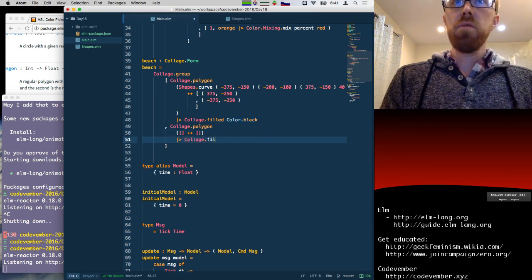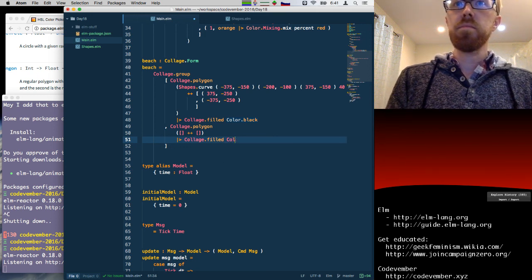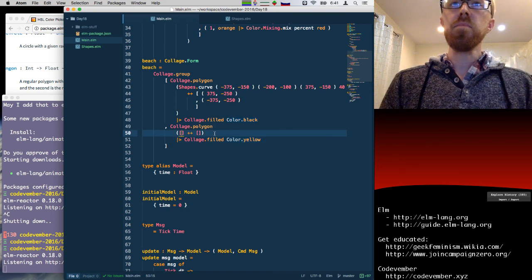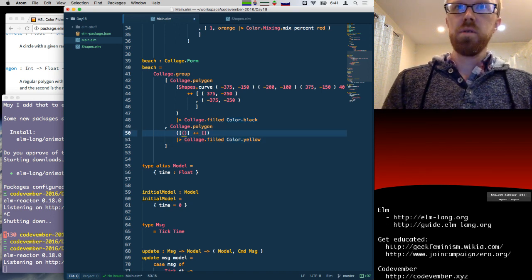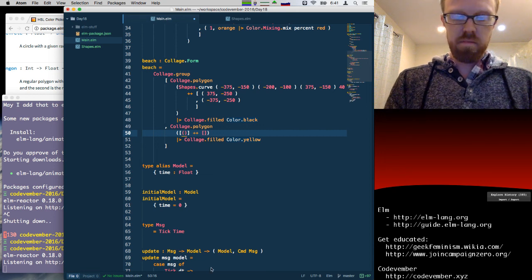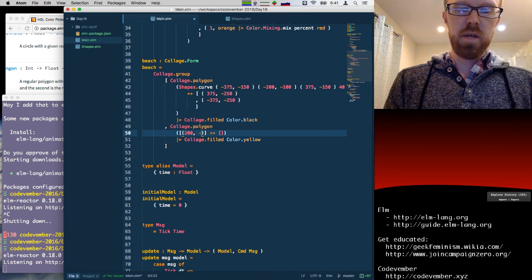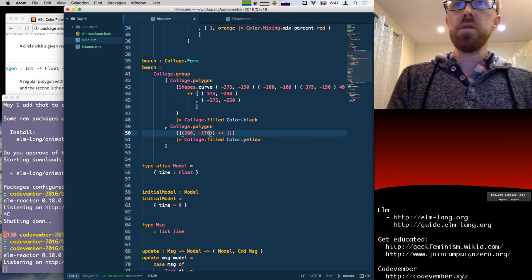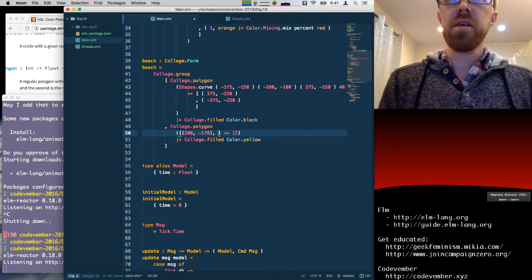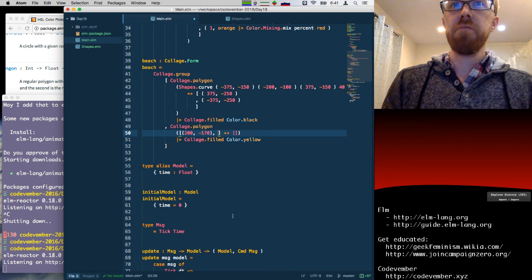And then we will fill it with yellow for the moment. And then let's get our points in here. So the first point is going to be x, maybe 200, and y is negative 170. The second point is then going to be at the top of the tree on the left side of the tree.